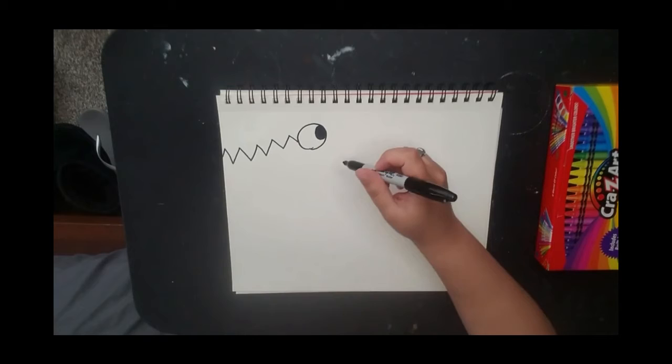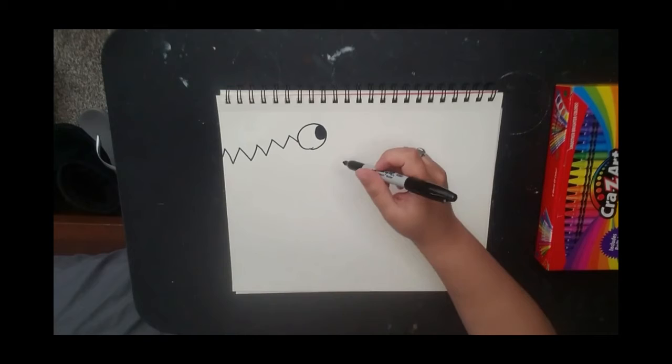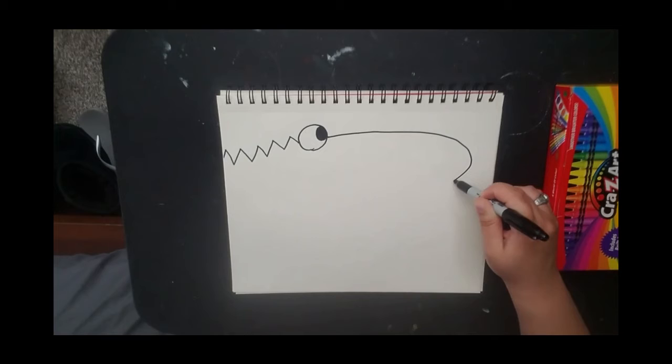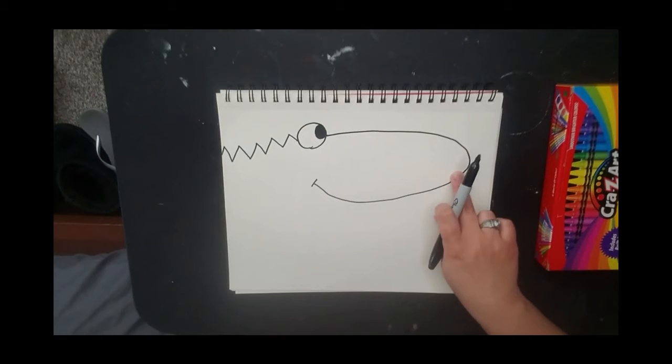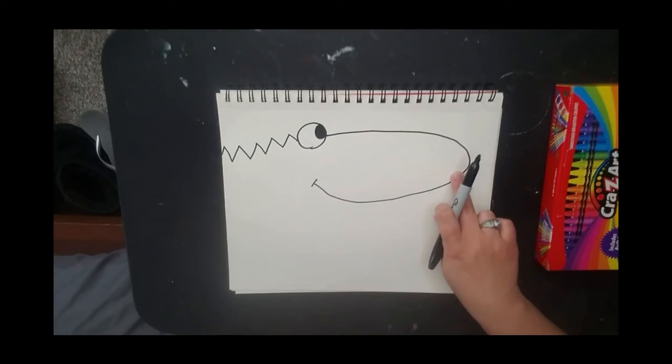On the other side of the eyeball I'm going to put my point on that side and then I'm going to do a big crocodile mouth wrapping around into a smile. It almost looks like he has a big old crocodile nose.